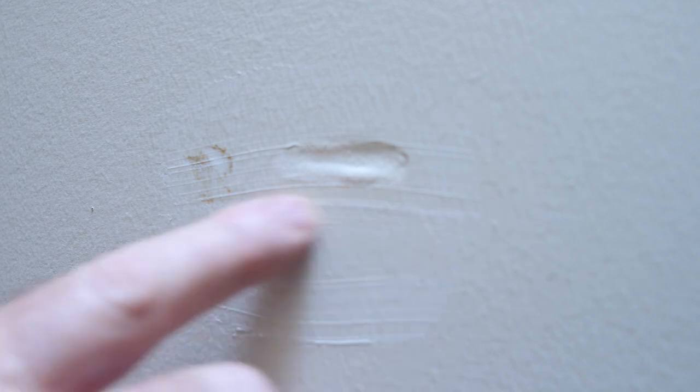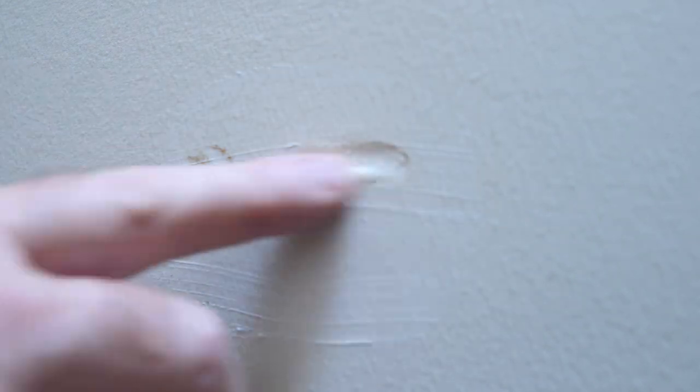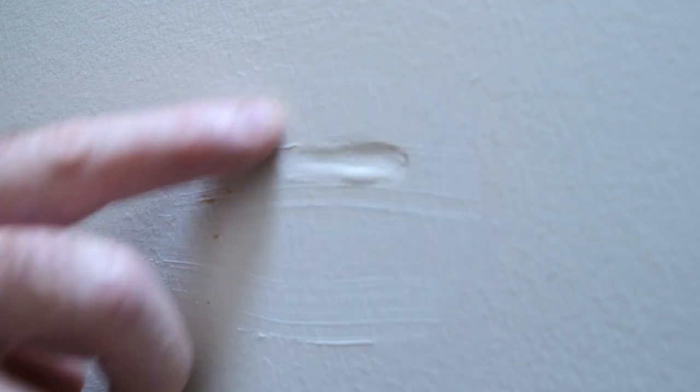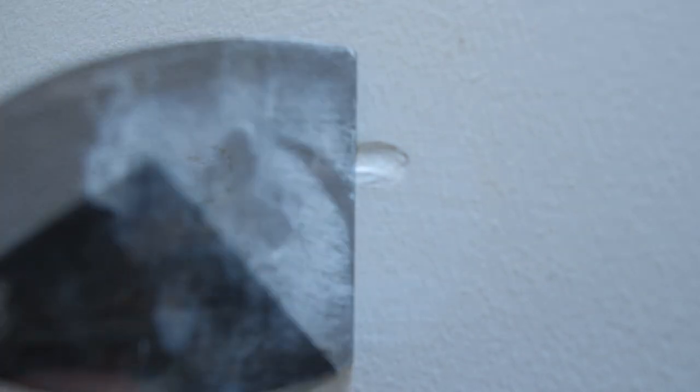Now this is really good and dry. You can notice all these striations — these little grooves — and that's because of my knife. I've ground it back since then, but that's not a deal breaker. Before I go over it again, this little spot here is sitting proud of the surface. So instead of sanding that back, you just take your knife and scrape it until it's flat. You can check if it's flat by just putting your knife across it.